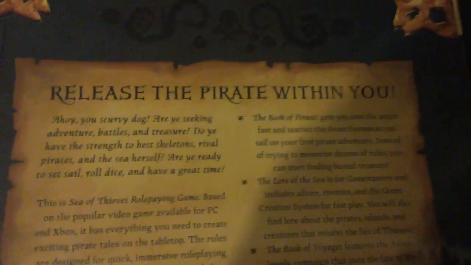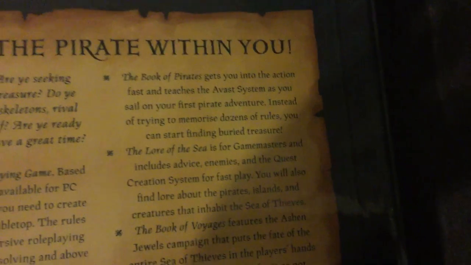But anyway, let's flip the box. Oh, okay. The back lid, as some may call it. I know in the UK they call it the back lid, but in the USA, we just call it the bottom of the box. You will release a pirate within you. The Book of Pirates. Wow, reading. Boring.